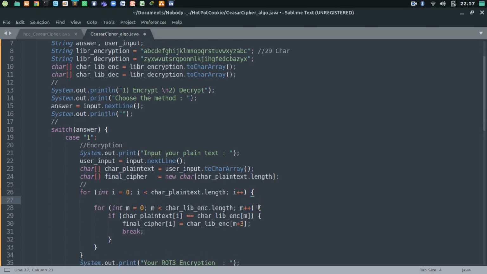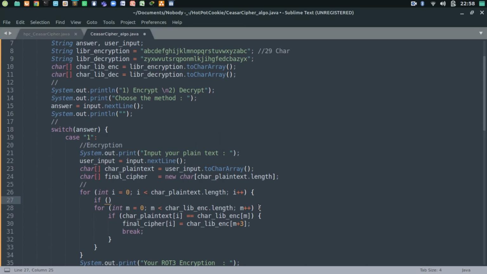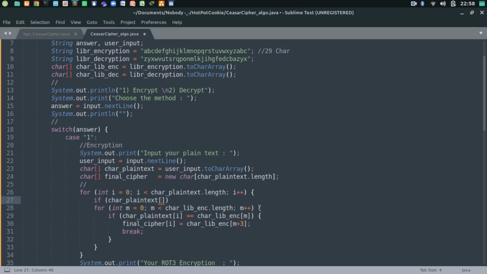So in here we can just go with the if char plain text index I is equal to, oh, you can use the double strings.